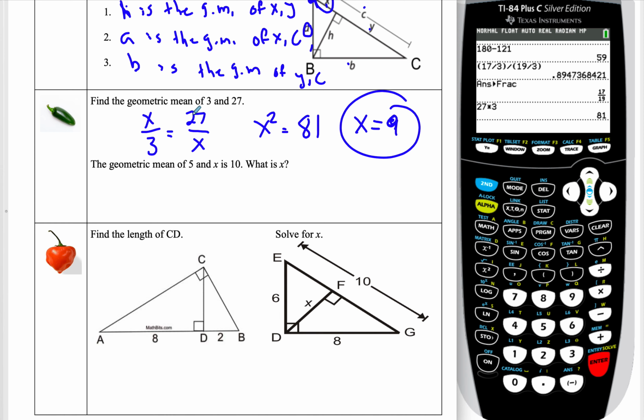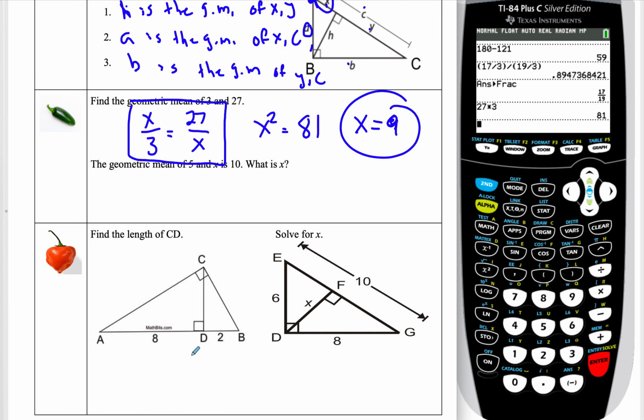If I simply ask you to solve this without any geometric mean implied, that would be one thing. If I don't specifically give you any indication that it can't be negative, because technically, if we just saw this in a vacuum, -9 works. This is -3, this is -3. But in a land where measurements need to be positive, it has to be 9.